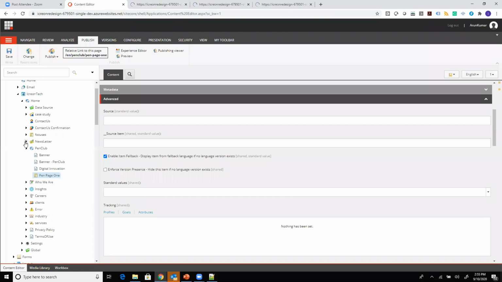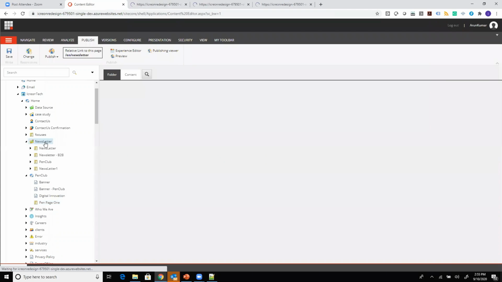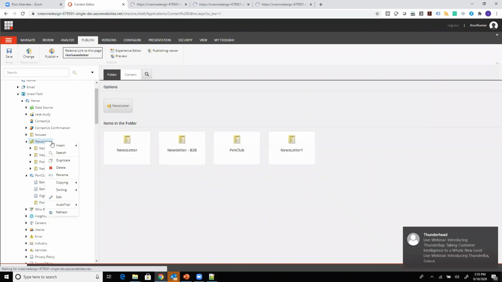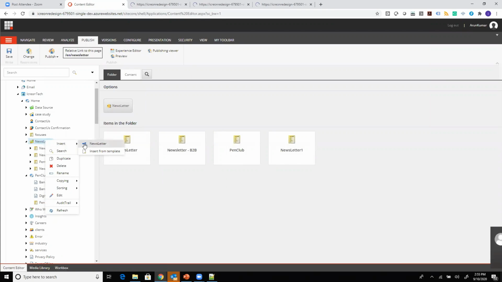I'm going to go to this newsletter section that the developers configured for me. And if I right click, insert newsletter, you can see these little 3 dots right here that indicate that it's a branch template.